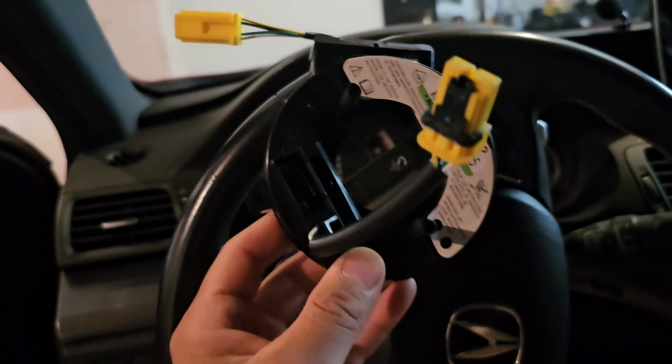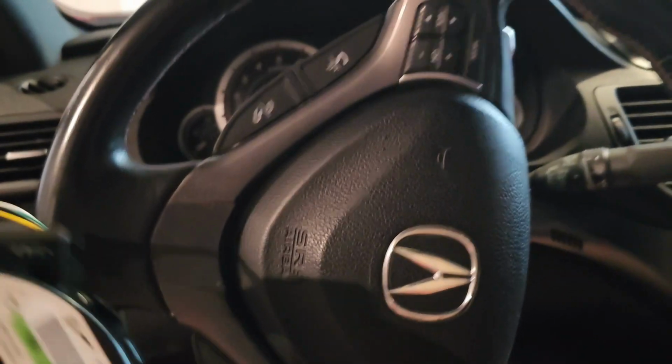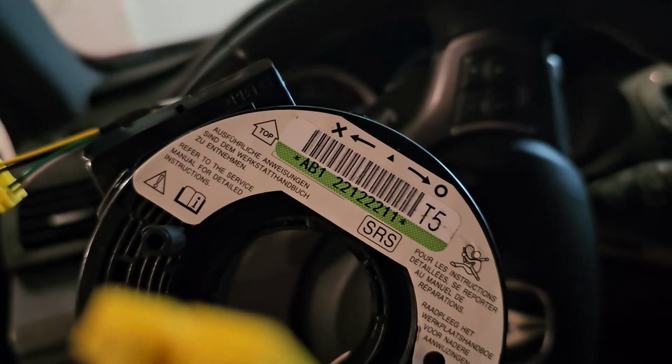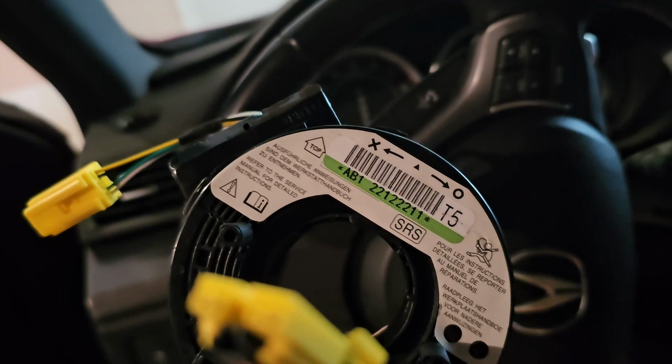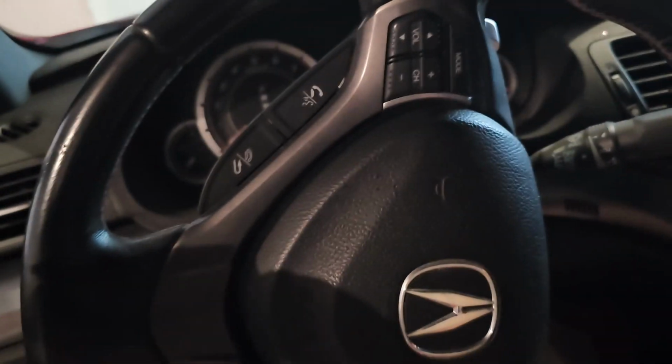Alright, so since I messed up my last one, we're going to be installing this one, which is another new one. We're going to start off by turning the steering wheel all the way to the right. As you can see right there, it recommends that you go to the right, not to the left, because the left is where it ends. That was my mistake last time. I had it centered when I installed it, so it broke.